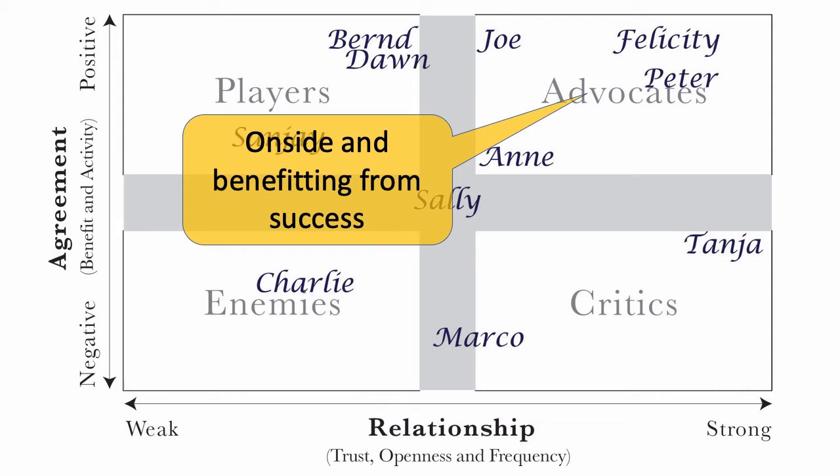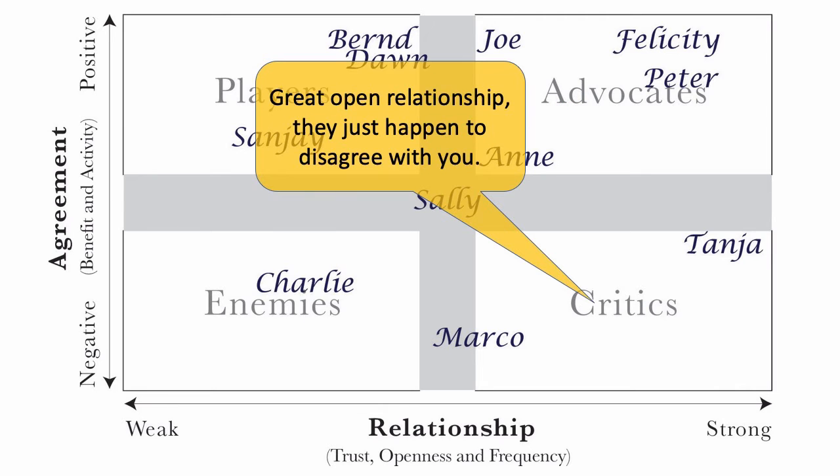Down in the bottom corner, we've got critics or critical friends. These are the people that may be almost like conscientious objectors to what it is you're trying to achieve. They've got a good relationship with you, you trust them and they trust you, and you're in almost like open disagreement. Maybe because of the timing of your goal or the way you specified it. With these people, you can potentially negotiate with them.